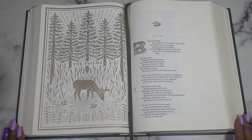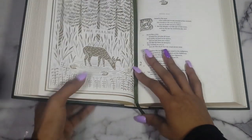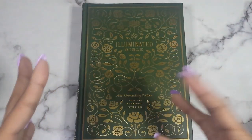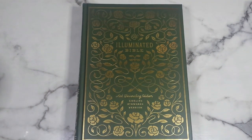Would I recommend this? Yes. Would I have purchased this on my own? Definitely. I personally love the hardcover edition. It does lay flat, as you can see. No problems. And the Bible itself is absolutely stunning. I love the thought and the care that they took into this. You can definitely give this to a teenager. You can definitely give this to a kid. I feel like it works for both men and women, but men aren't keen on the whole artistic lettering side, from what I know. Some men probably are, but I do recommend this.